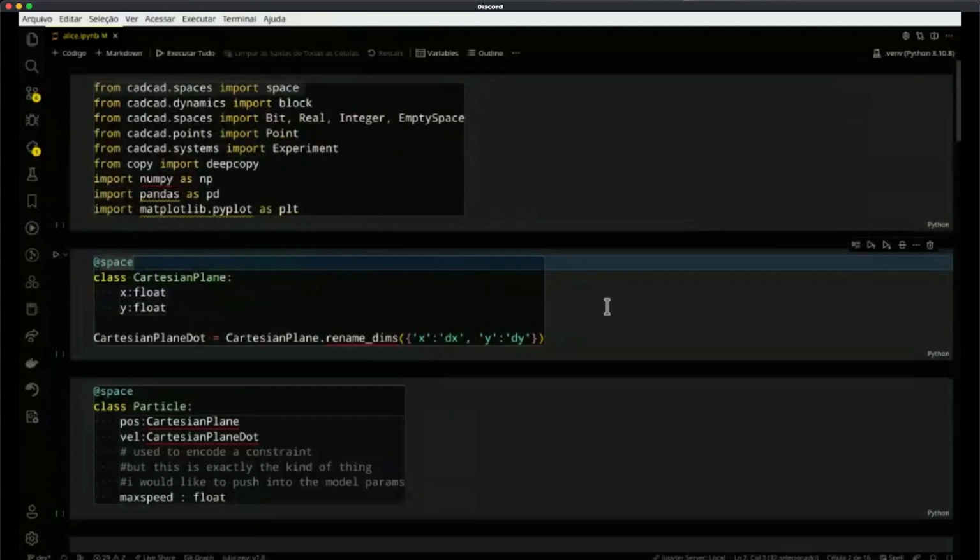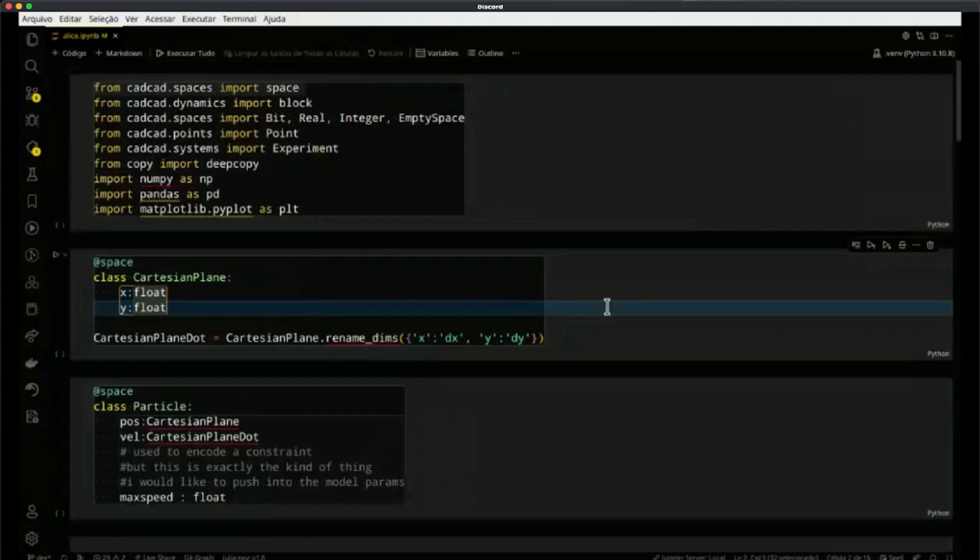So when you pass a class to that space, that class will have to have a set of attributes, and those attributes will have to be typed, right? So basically, I call the decorator, I construct a class, I put the attributes.